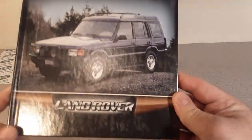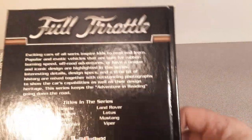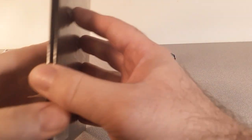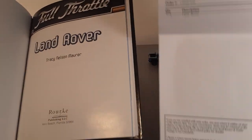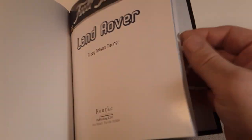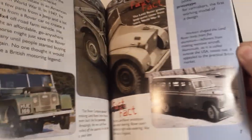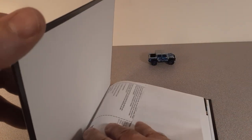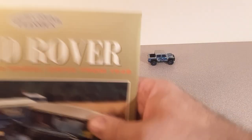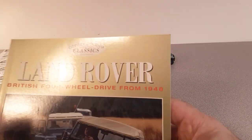The first one I have here is Full Throttle. It's a kids' book — I found it in the library and it's just a book about different vehicles, and they happen to do one about Land Rovers. I bought it at Barnes and Noble in 2009. I'm always looking for anything and everything Land Rover. It was a pretty neat, educational book. If you want more information about these books and you don't catch the title, just comment down below and I'll get you some information.